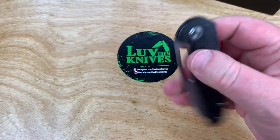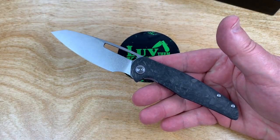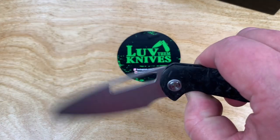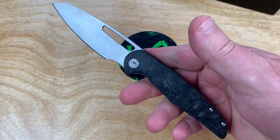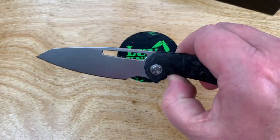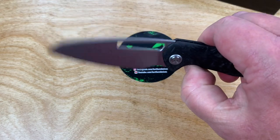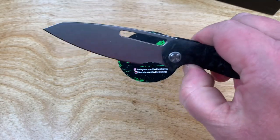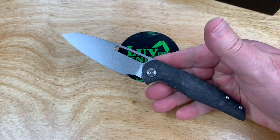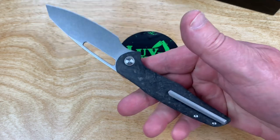I like the design — that's what drew me to it. Could it have been bigger? Yeah, for me it could have — I could have gone three and three-quarter or 3.8-inch blade, eight and a half inches overall, no problem. It'd be interesting if this had been a button lock as well. And I wonder if Dylan is considering doing this in G10 — contoured G10 with maybe Sandvik steel for around 60 bucks, something like that. That'd be nice.